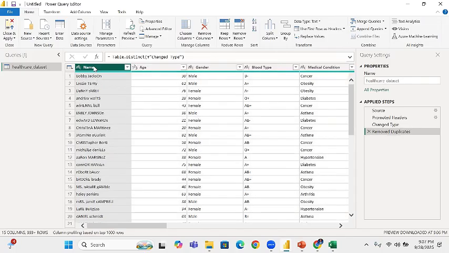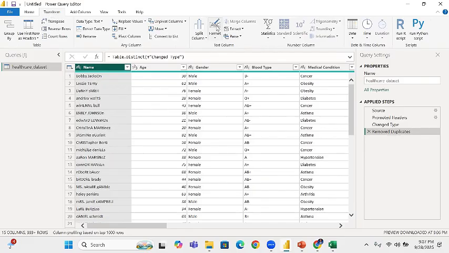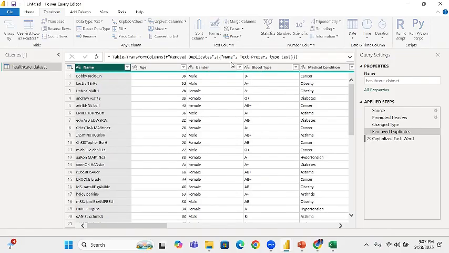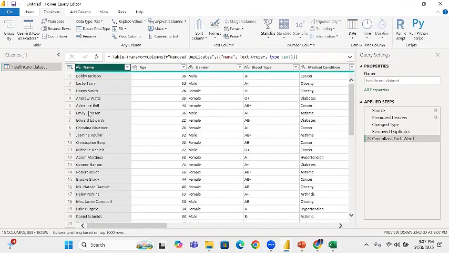So when you click on the name, come to this Transform. When you come to Transform, you will see Format here. Click on Format and see Capitalize Each Word, or you can put it in uppercase. So let's use Capitalize Each Word, right? Since they have both their surname and their own name, or we can say the last name and the first name, let's just say Capitalize Each Word. So these names have actually been transformed to a proper case.